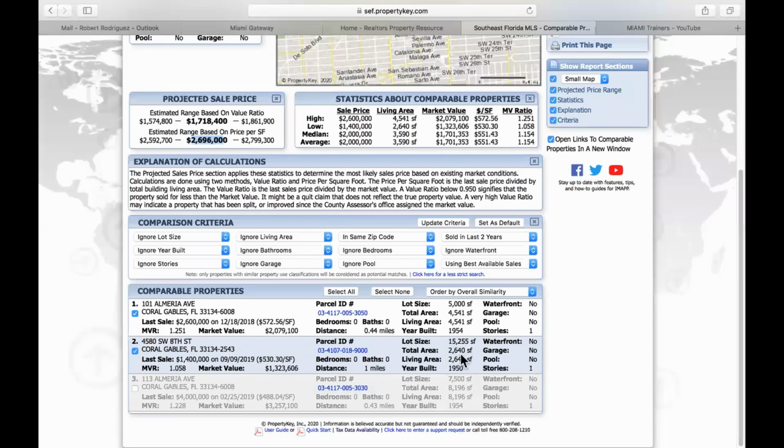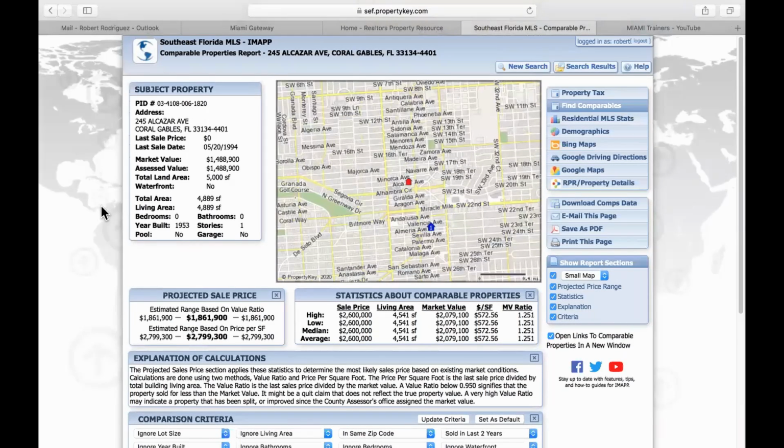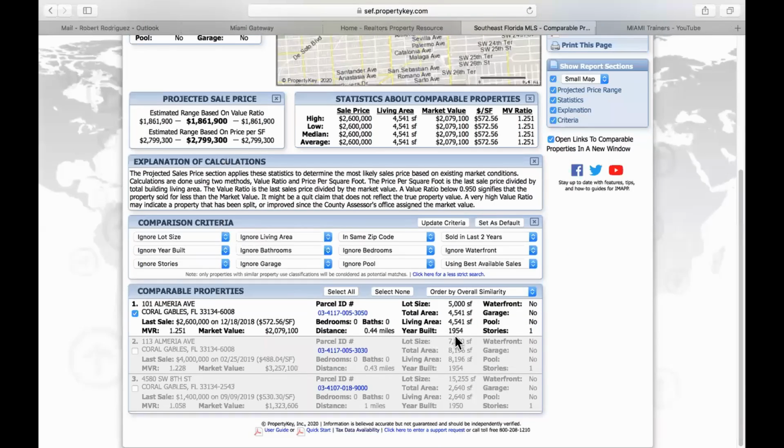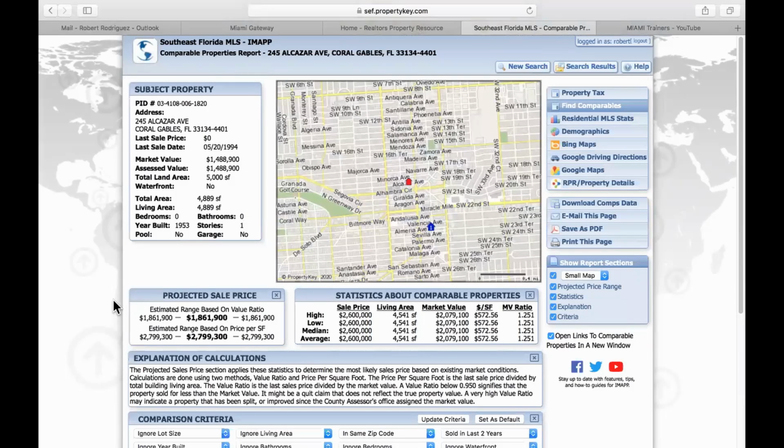Then looking at this one, which is a lot size of 15,255 with a much smaller living area, that's at 530 a square foot. If we remove that one, we're now back to the identical office building that sold in the last 2 years, giving you a price of almost $2,800,000. So in my opinion, that's my analysis for this property. Keep in mind that it's nearly 2 years past since this sale. So property values probably have gone up, okay?